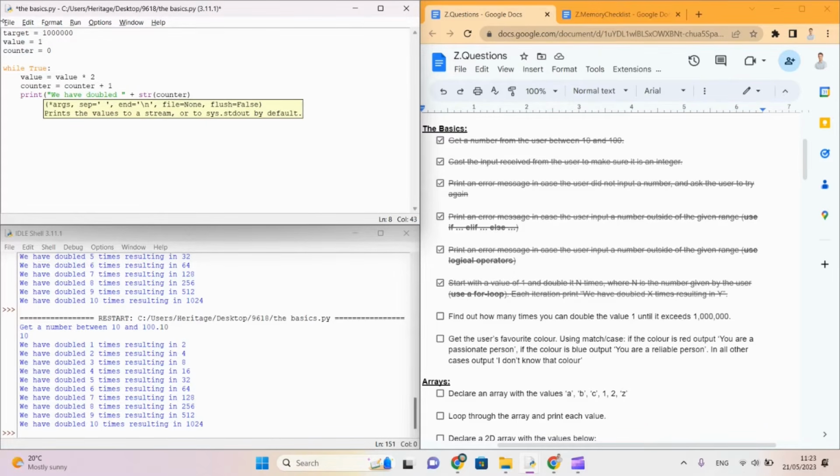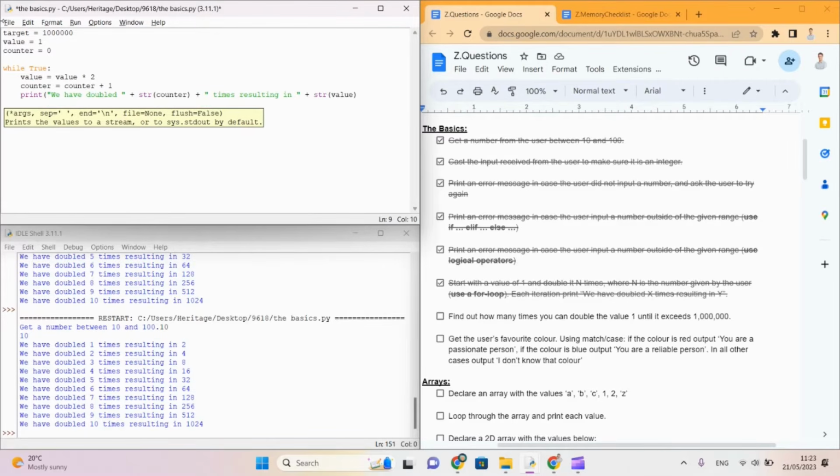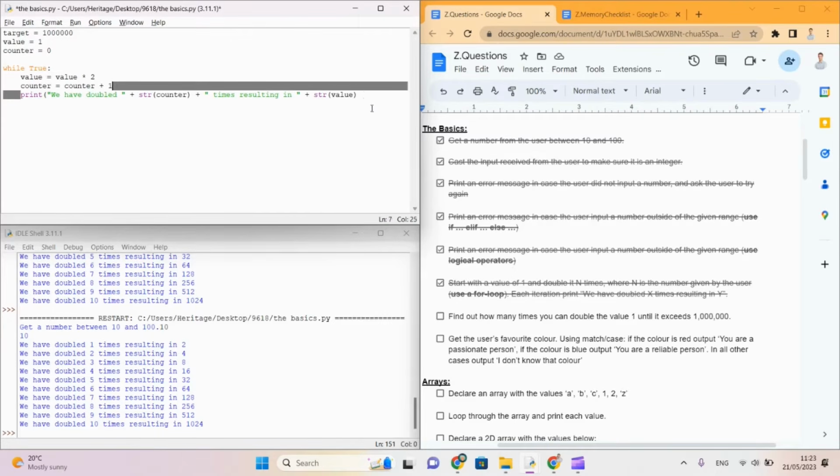We have doubled counter times, resulting in, plus string value. Okay, I forgot I left one bracket over here.